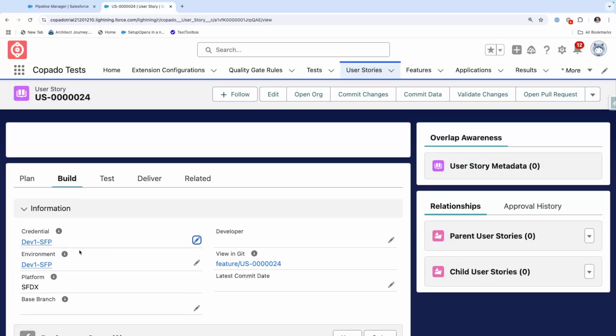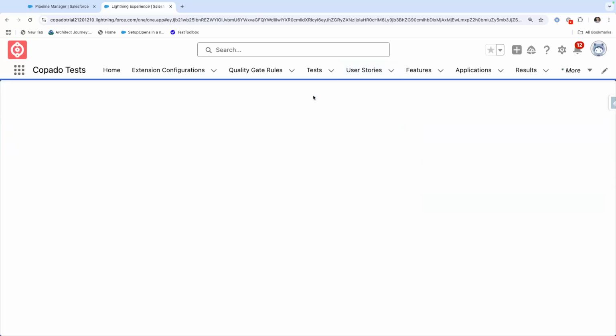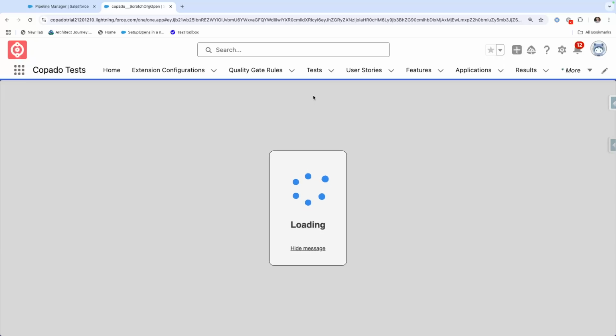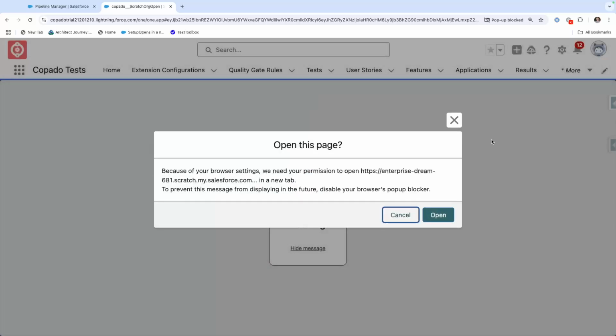So now the work is happening in Dev 1, and there's a really neat thing where I can go to Open Org, and I can press this button. It'll use the Copado credential to open that org. Typically, you just log in directly into your sandbox using your developer credentials, but this is a quick one if you want to go in using the Copado credential. So what we have here is Copado taking the credential that's been used in the setup and allowing me to open and bring me into that sandbox.